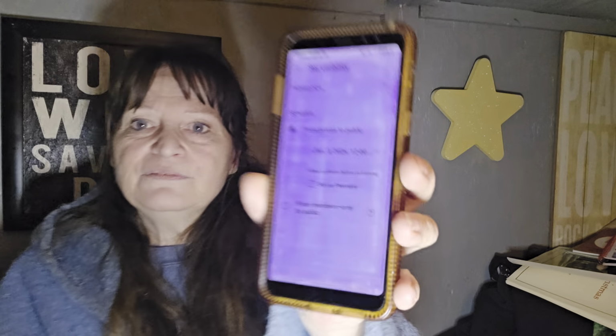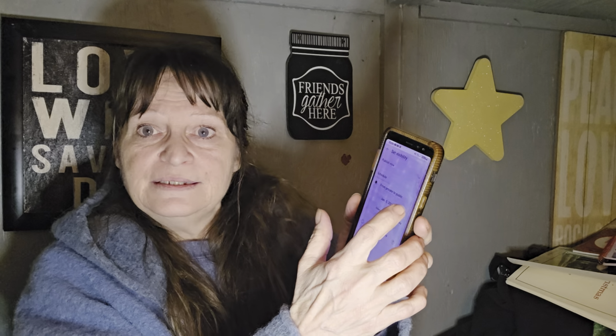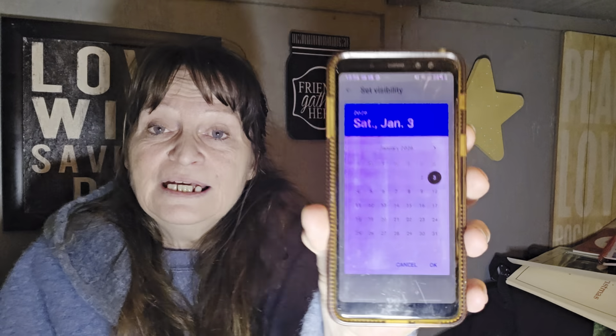it'll give you this screen. Now, if you tap on the date and time, it will pop down into a calendar. And this is where you can pick the day you want your video to come out and the time. You can also set this as a premiere. Premieres are hugely helpful, because it gives you an opportunity to talk to people in your comment section in real time.